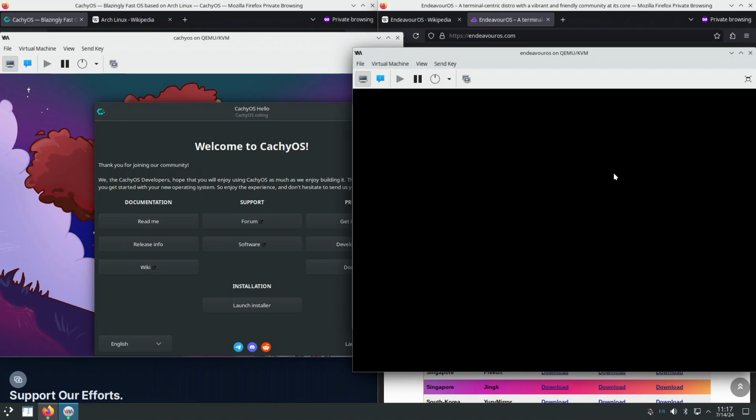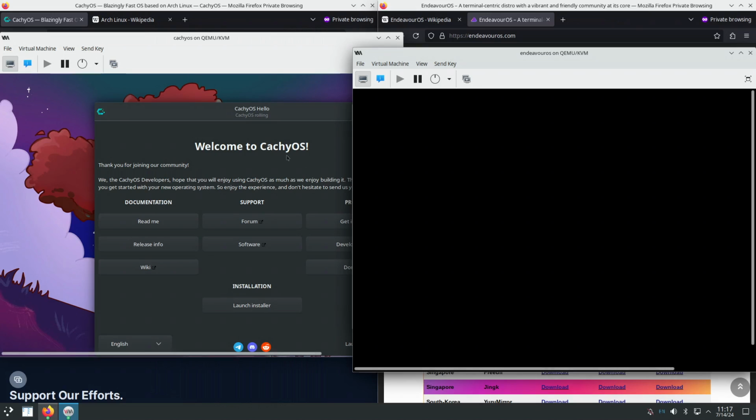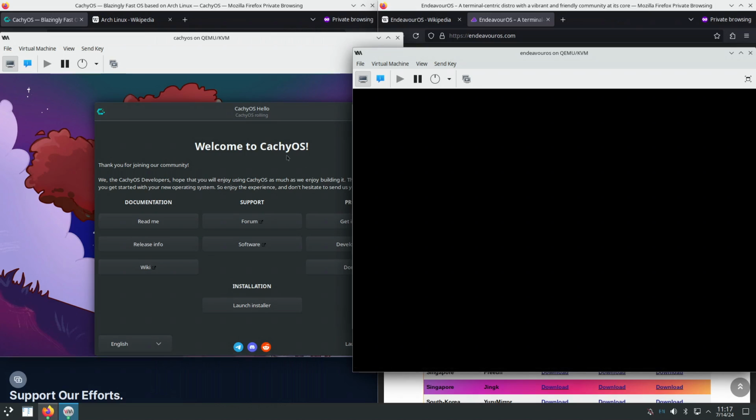Booting into probably Xorg mode, in live CD mode. So both virtual machines are now running straight from the ISO, from the DVD drive. They're booted in live CD mode.